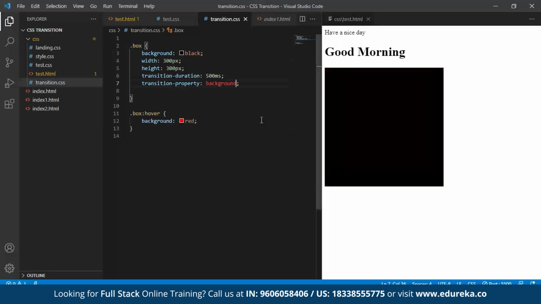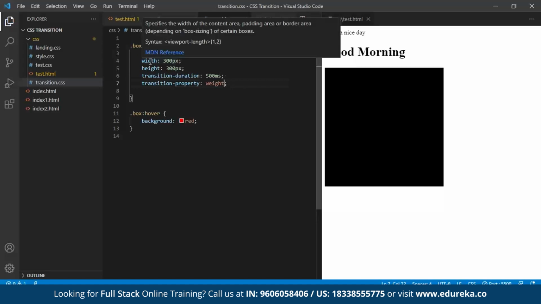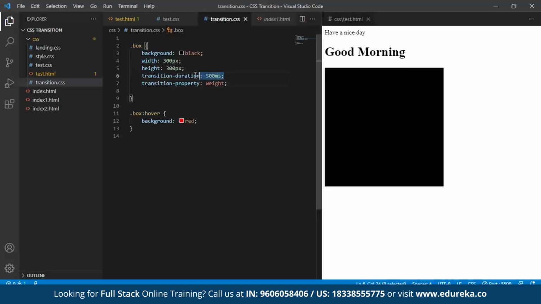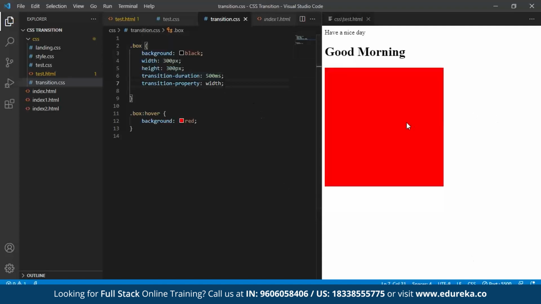Or let's say with respect to the background. Now, what if I change this property to width maybe? There is a property called width, right? So the transition duration is happening with respect to our width. Sorry, let's say width. Do you see that?